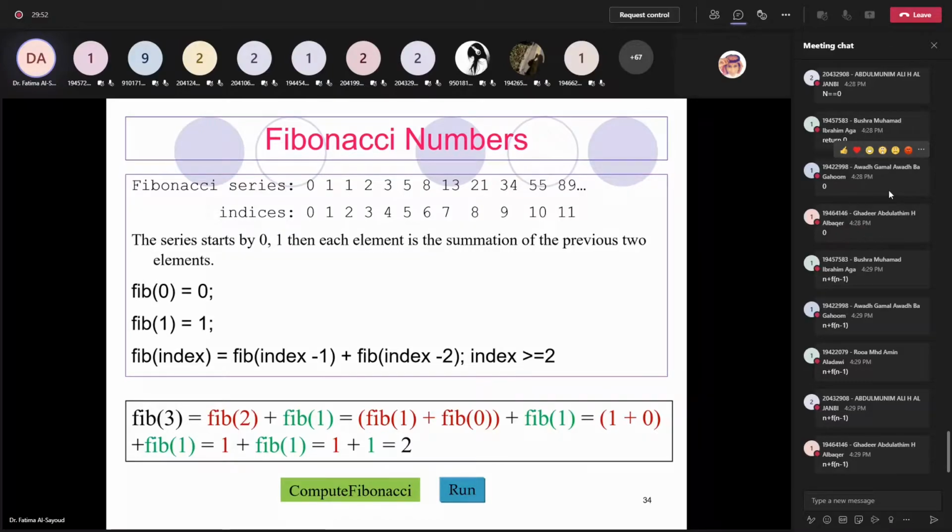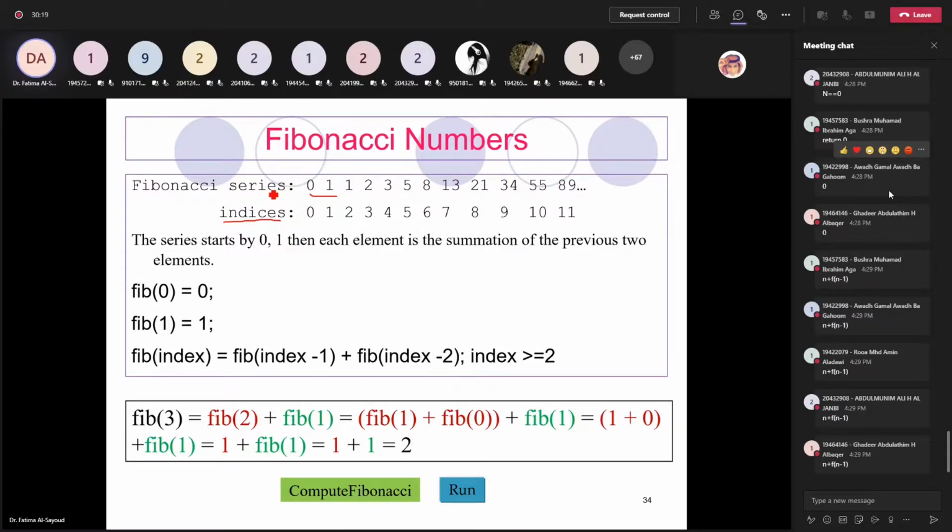Now we'll talk about a problem called Fibonacci. Fibonacci numbers are a series starting with 0 and 1. Those are the indices.